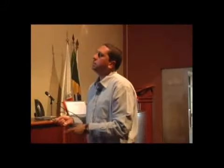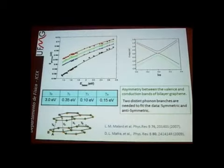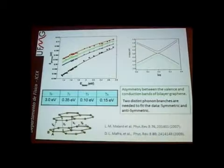So this is the assignment by changing the laser energy. This is the phonon energy. So we have four peaks, and we can take the electronic parameters and also phonon frequencies from Raman spectroscopy. So Raman is a very sensitive way to probe these electronic and vibrational dispersions in bilayer and monolayer graphene.